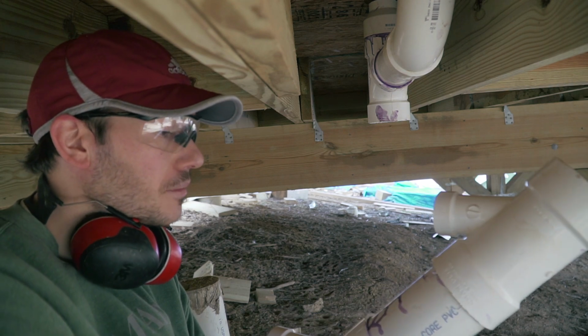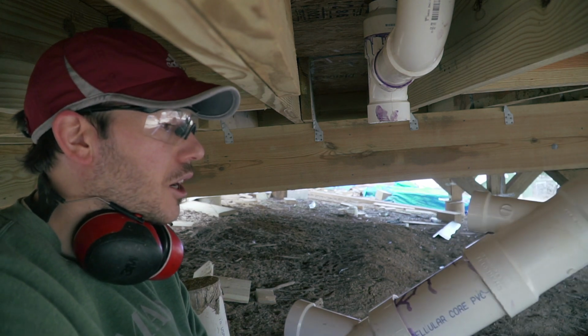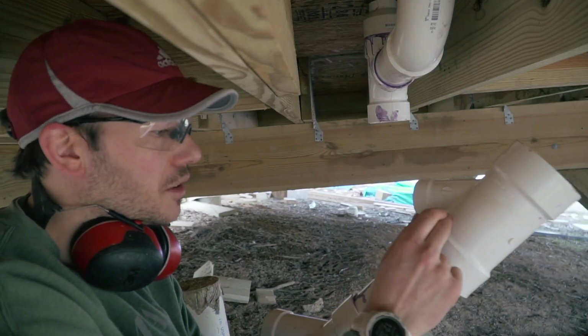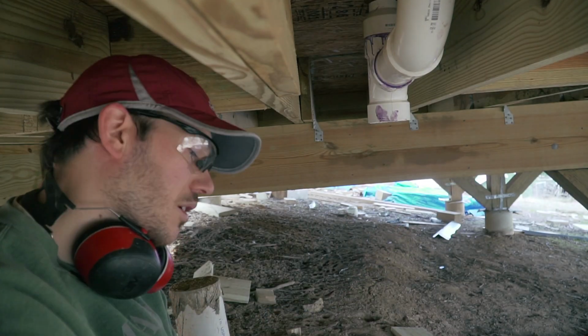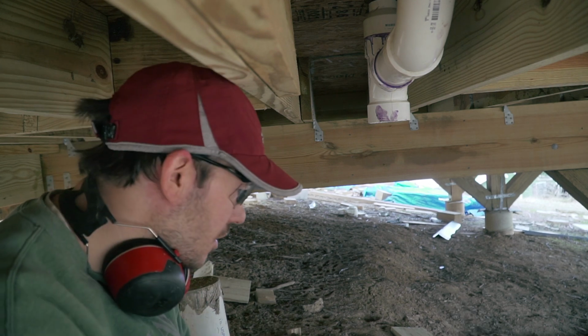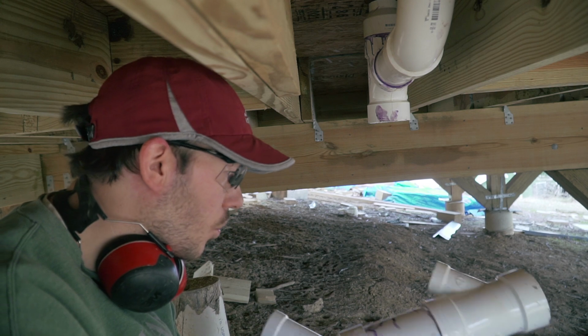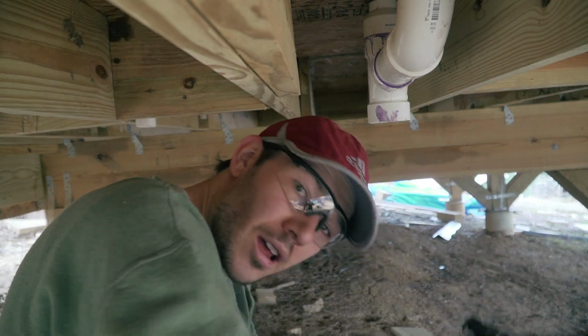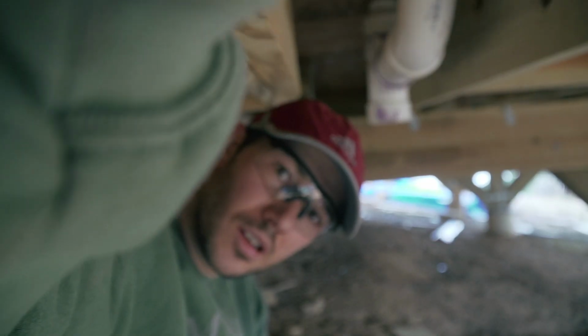So anyway, pretty disappointing, because now I'm going to have to run to the store just so that I can buy one of this piece and a coupler. This is so annoying. And I don't live close to Lowe's. This is like an hour trip just to get that one thing. But that's what happens when you do stuff you don't know what you're doing. All right, let's go to Lowe's.